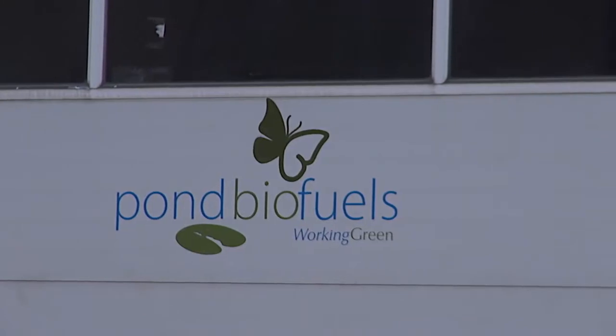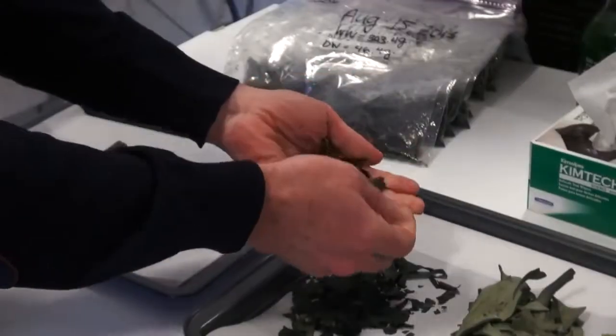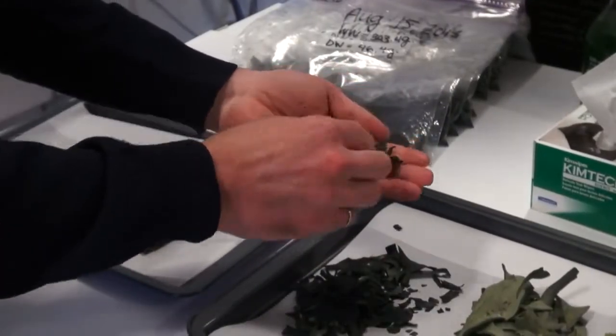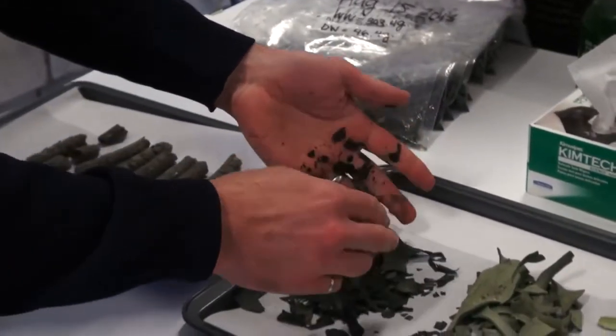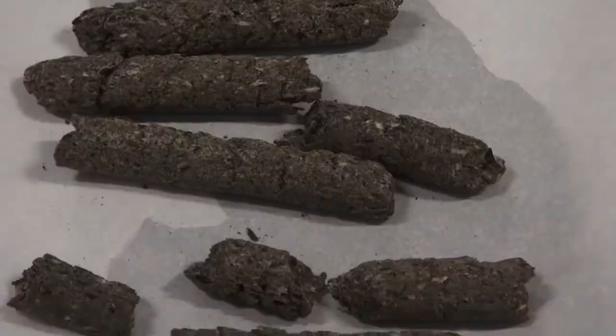Steve Martin is an expert in optics. He read an article in the Washington Post suggesting you can make oil from algae, and 12 hours later started Pond Biofuels. We're standing in front of a bioreactor. It's a large-scale bioreactor to test the commercial aspects of the algae production, and it's a 25,000-liter tank, allowing us to grow algae in a controlled state. Martin started his work at Pond Biofuels in 2009.